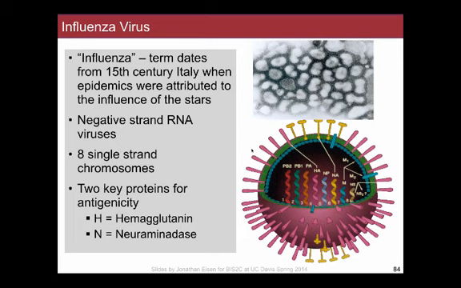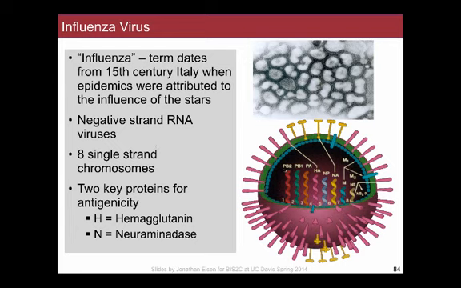It's a particular type of virus called a negative strand RNA virus. The genome of influenza is made up of RNA molecules. The reason it's called negative strand is they have to be first copied back into the, quote, positive strand before they are used to make certain types of products.